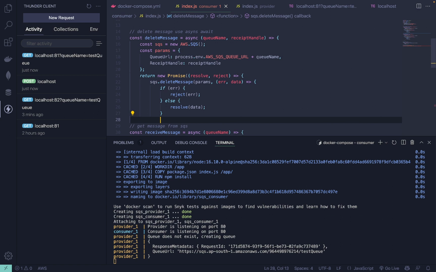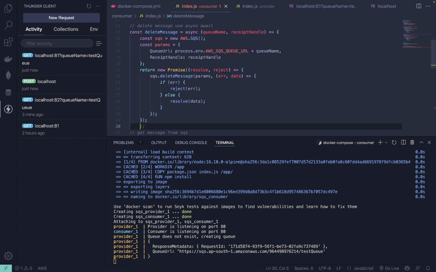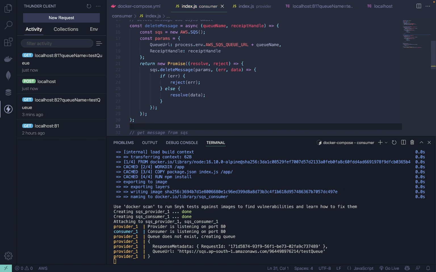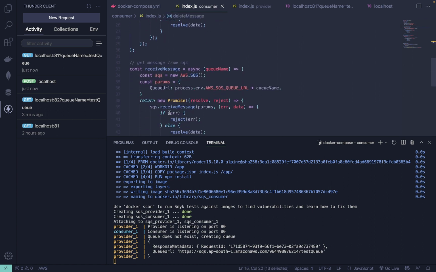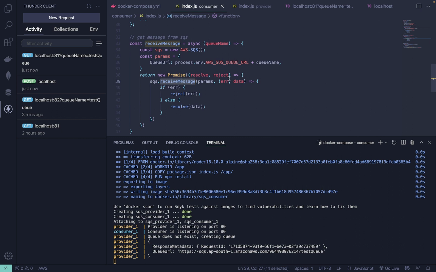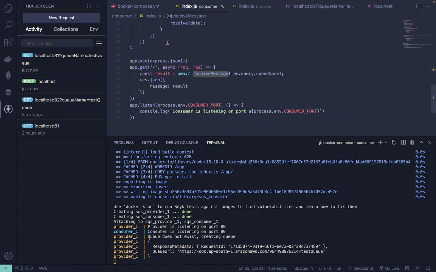Actually the name of functions are very familiar: delete message, delete queue, sqs dot create queue, like that. So you even don't need to create that much of code. Okay, so when we'll delete this message, once we read this message, receive this message. So here once we resolve the data, okay, so let's see where we are using this receive.